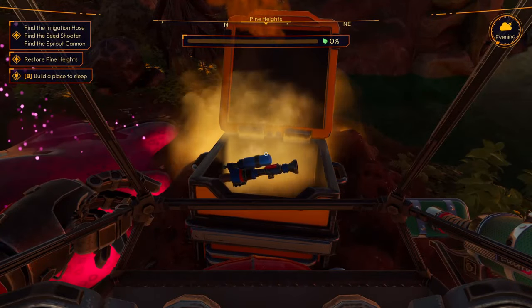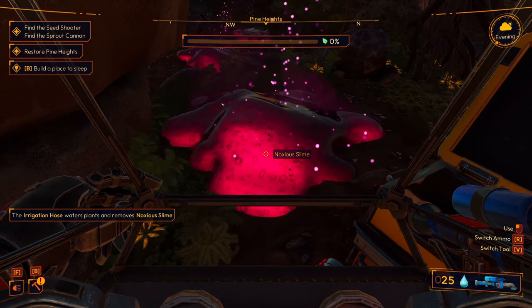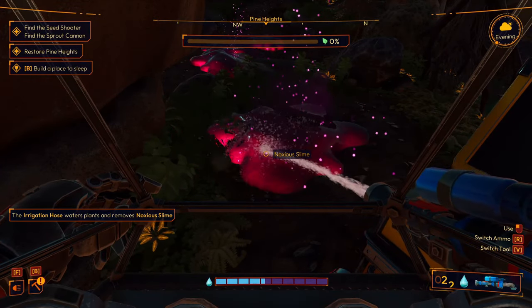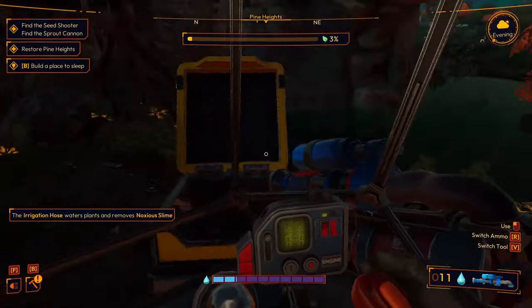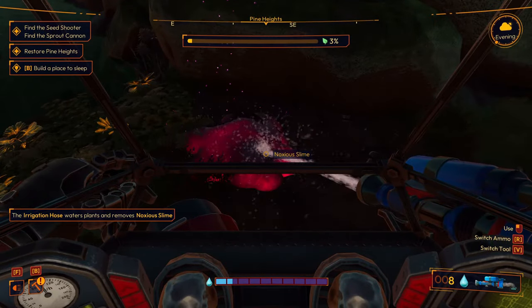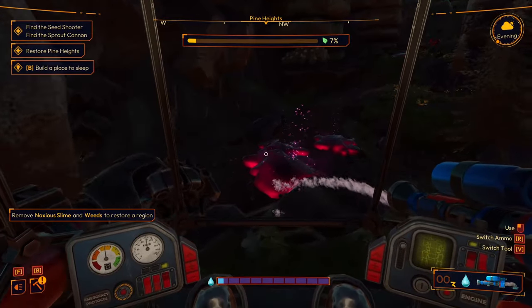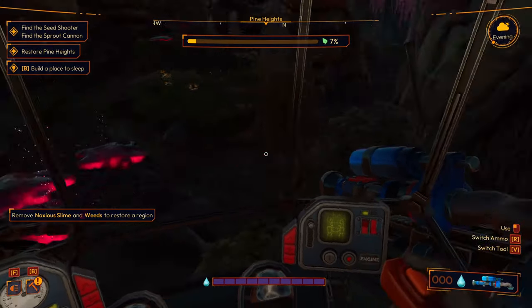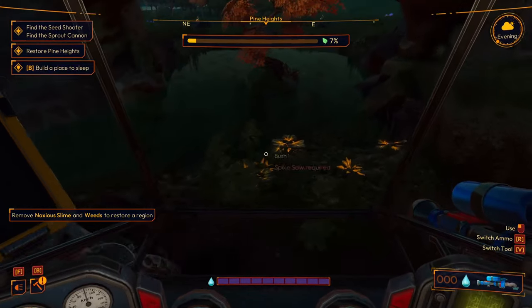Irrigation hose. Let's get that. Irrigation hose waters plants and removes noxious slime. Oh, okay. We can get rid of all this. Clean you up. Is there more? There's more right here. Maybe that's what killed us. Maybe it wasn't the water that killed us. It's just this stuff. Oh, and we're out of water. Okay, well, I didn't realize we had a limit to our water here.